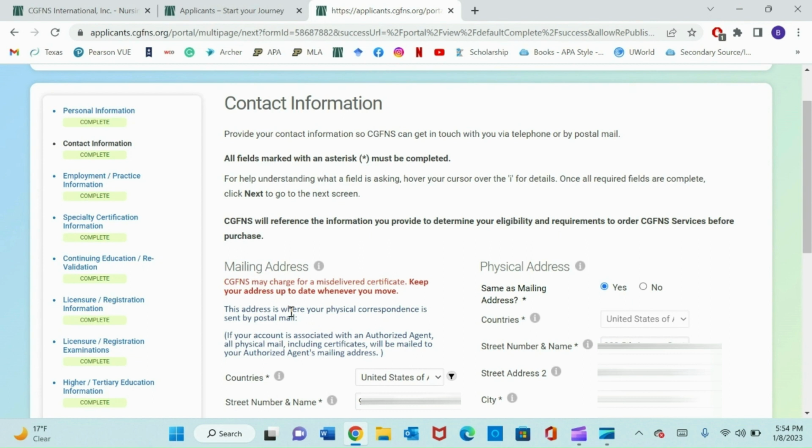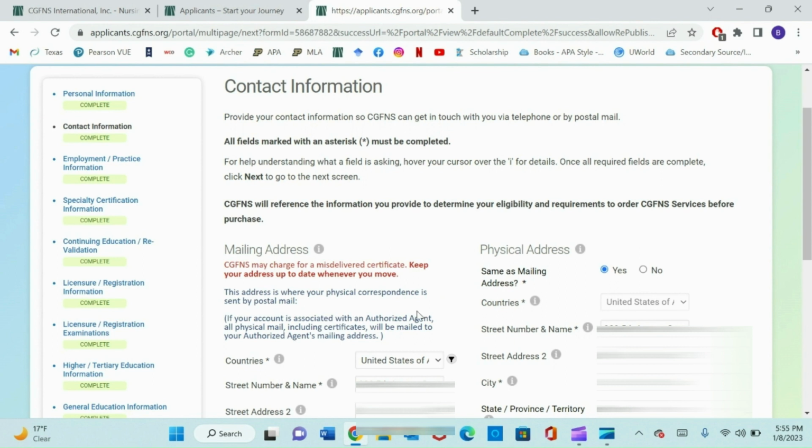For those applicants who are not in the United States, you need to provide your address where you are currently residing. But for those who are in the United States right now, physical address is the address where you are living, and mailing address might be different if you want to receive your mails or any other documents in a different address, but it's usually the same. In my case it's the same, so I just mentioned that it's same as mailing address. And then it automatically shows my address here as well, so we don't have to type the same thing twice.